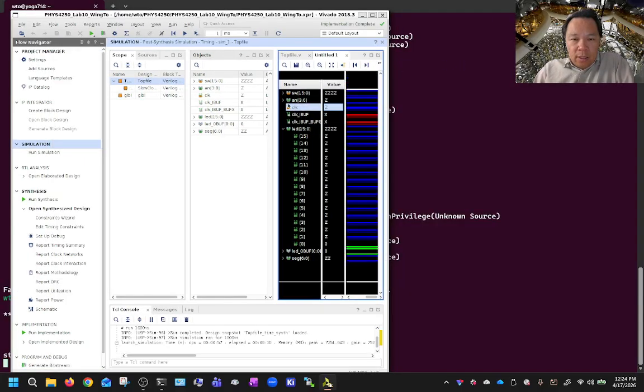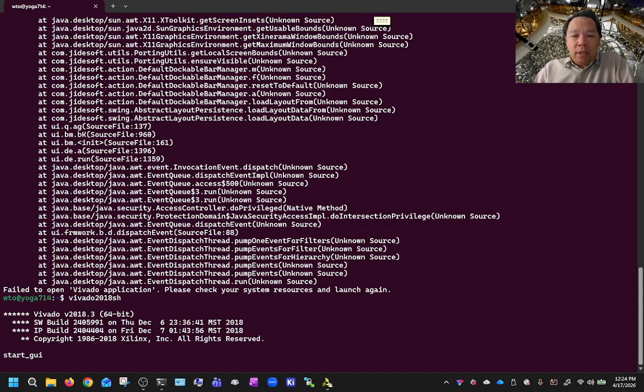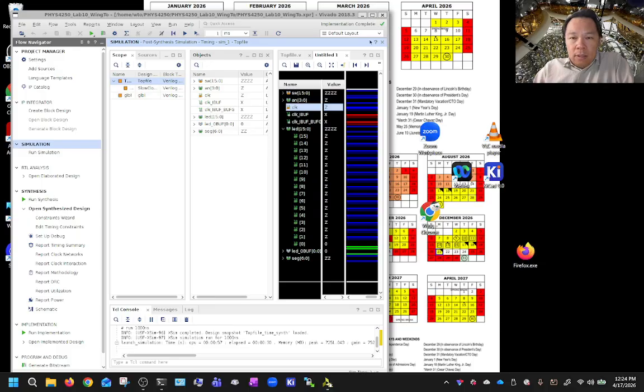100 megahertz clock. For some reason, my menu is popping up on a different screen. Let's see if I can make it so I can show you what I'm clicking on. It's not doing that. Let's see if I can lower this.